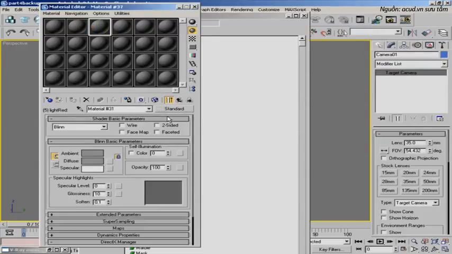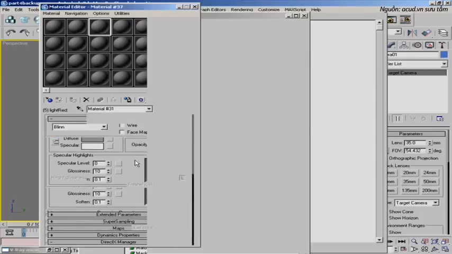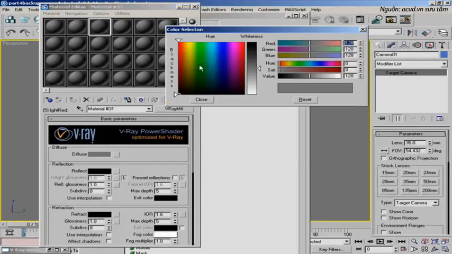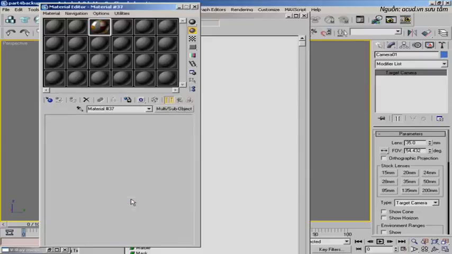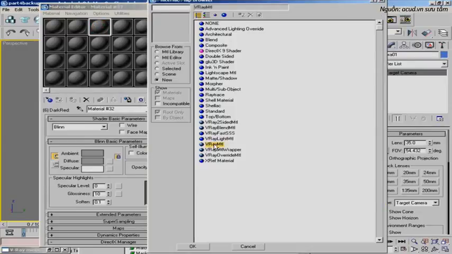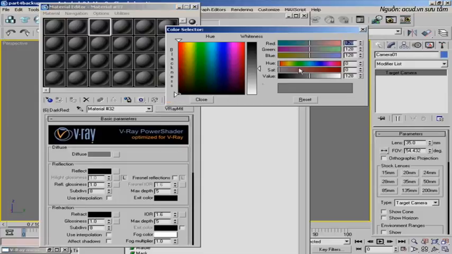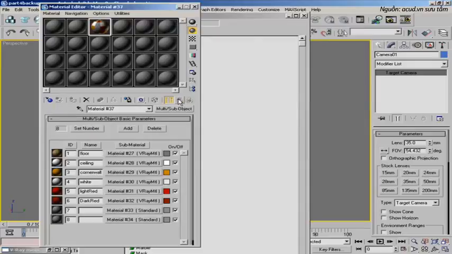Our light red V-Ray material, and our light red was 185, 0, 0. That, or should I say bright red. And then our dark red V-Ray material, and that was 132, 24, 0. And that's that.